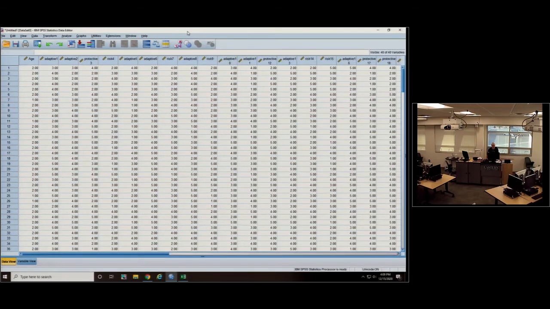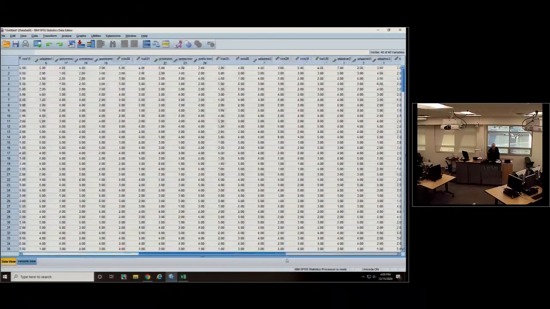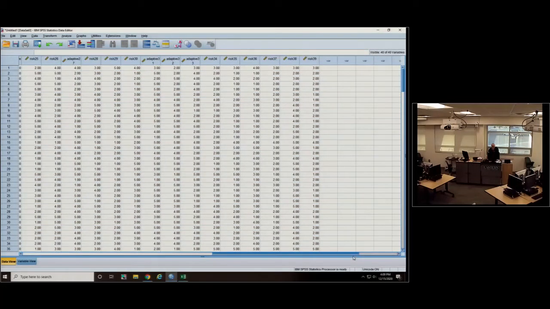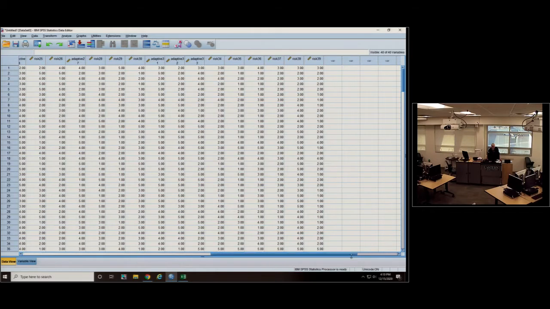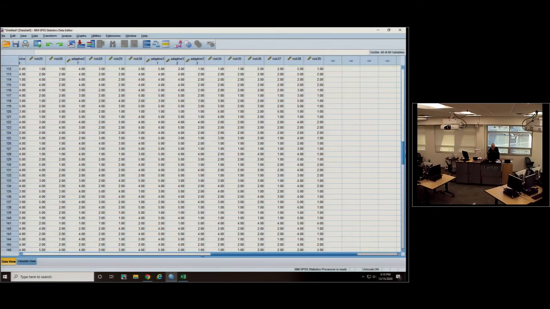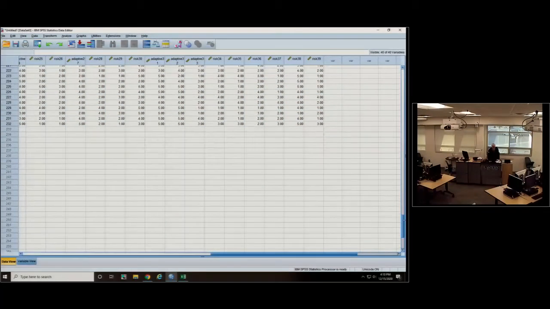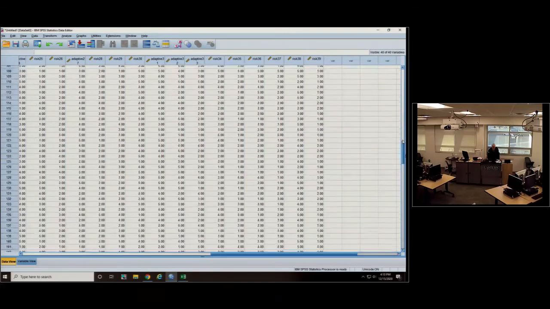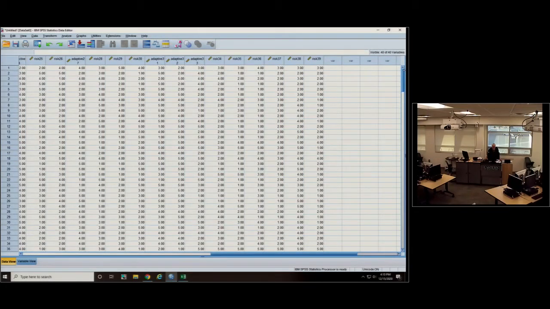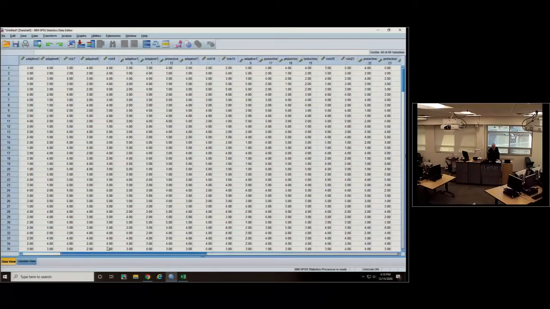Now I can make SPSS big and make sure that all of the data pasted correctly into this sheet, and it looks like it goes over to 39, and then we go down to 232. I think that's right anyway. Was it 232?